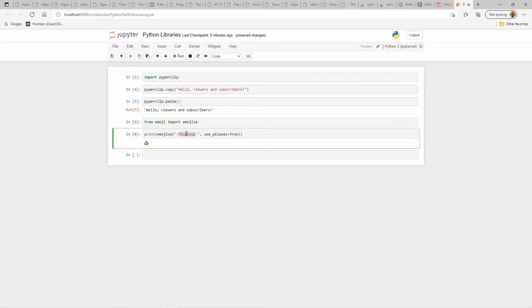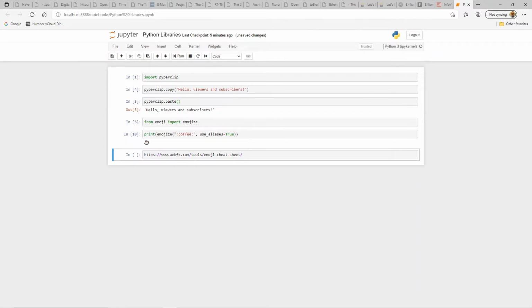Let's try another one. So you can do a whole lot of things. This one will give us a dolphin, and so on. I have many others, you can copy them from here. You can reference this cheat sheet where there are a large number of emojis you can just play around with for fun. So let me do another one that we all are familiar with and love, which is coffee. So you get a coffee. Again, very useful. You can insert emojis in your code if you do need to, and very simple syntax.